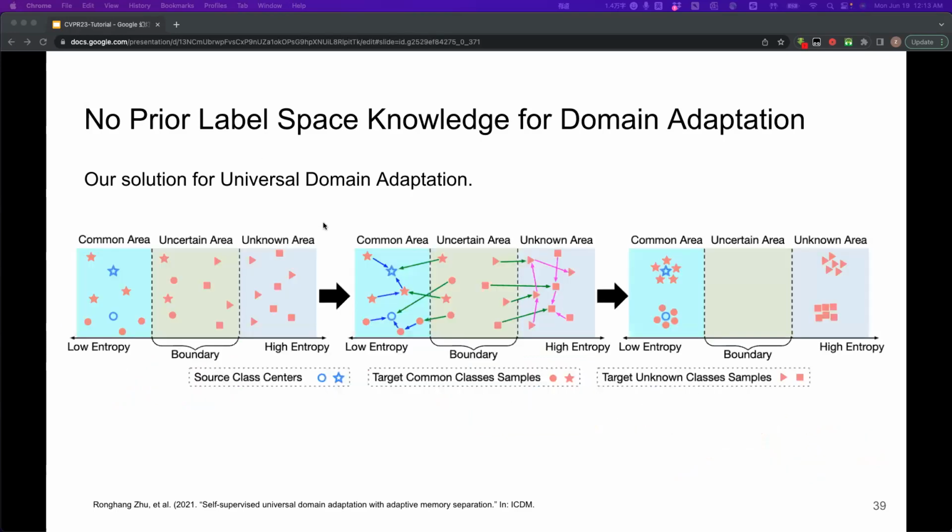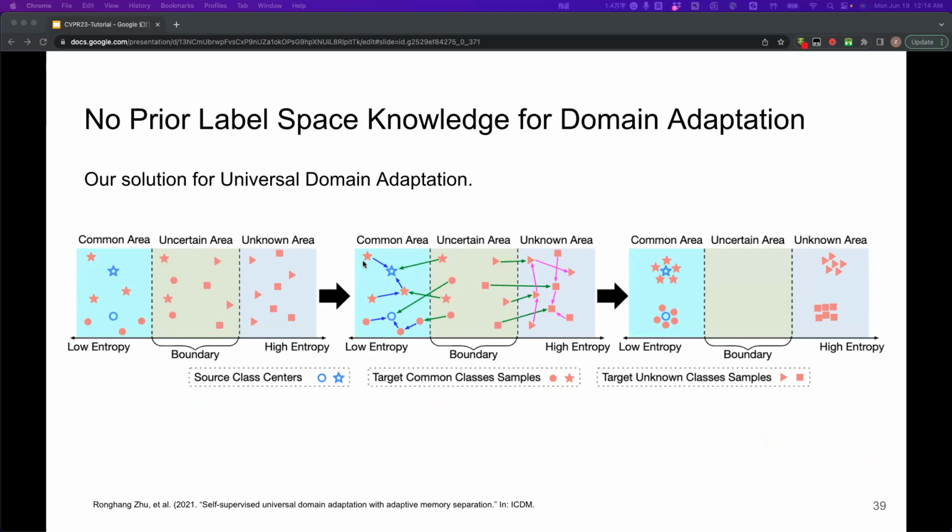And one of the key parts of our solution is that we have different target neighbors for target data from different areas. As we can see in the middle figure here, if the target data come from the common area, it will have a high probability of belonging to the common classes shared with the source.